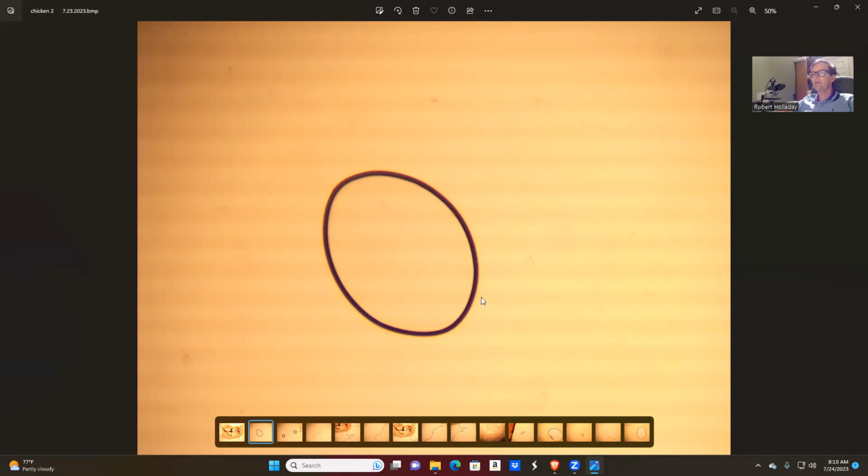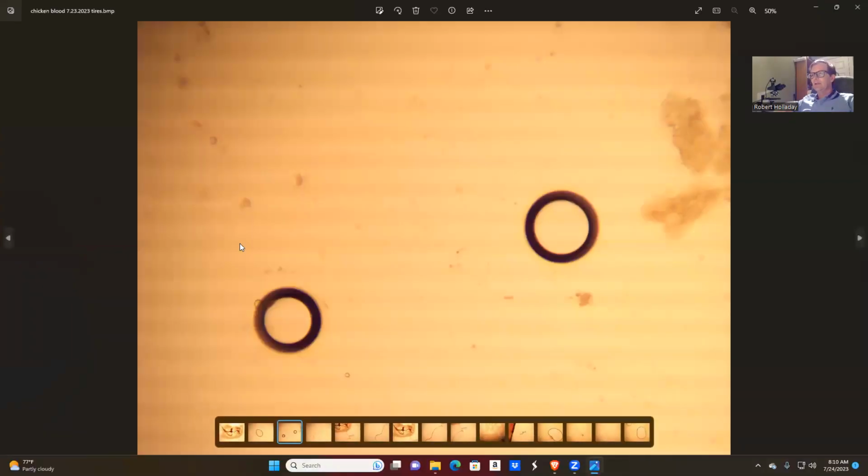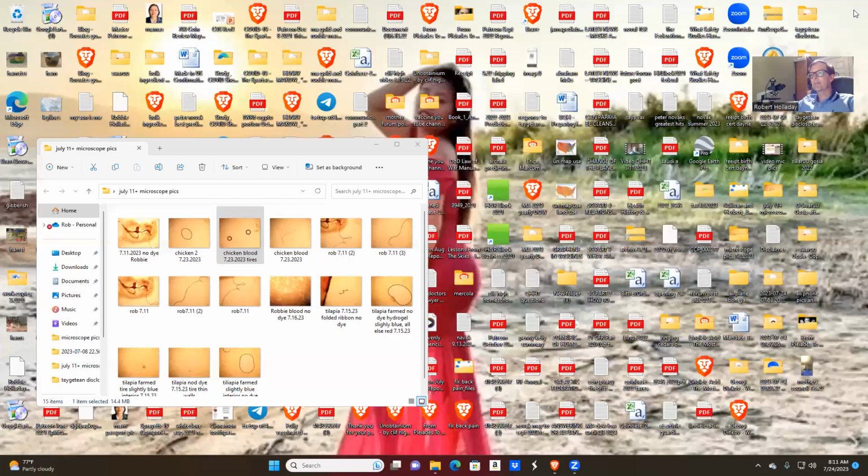But this is just a hydrogel pocket within the chicken. These are tires found in the chicken blood. These here are imperfections in the cover slip. It's always important to put a cover slip on the slide and look at it under the microscope without any blood so you can tell what an imperfection is.